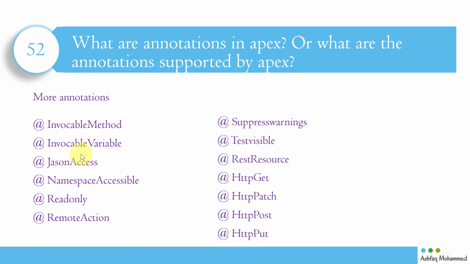Okay, suppress warnings, test visible, rest resources, HTTP get, HTTP patch, HTTP post, HTTP put. Okay, I'm sure if you have prepared, or if you have gone through the Salesforce training, you might have come across all of these annotations in here. But these are the few things which you can just remember and then explain in the interview if ever a question has been asked on annotations.